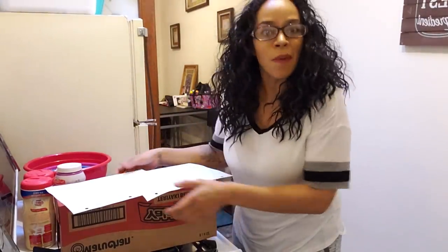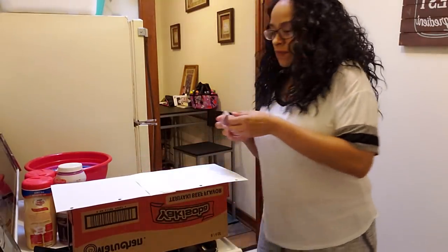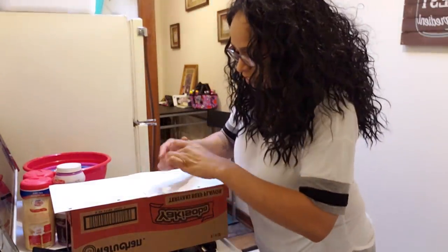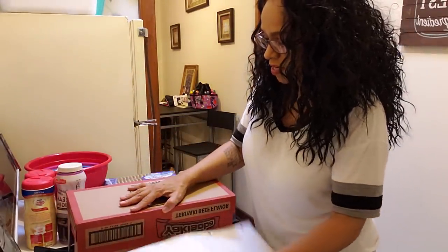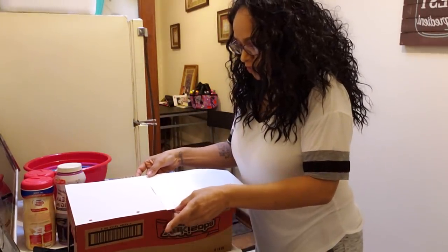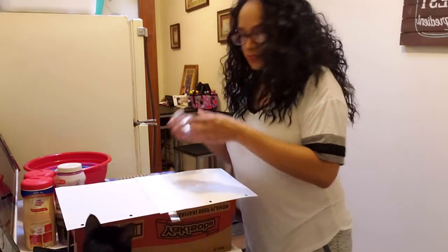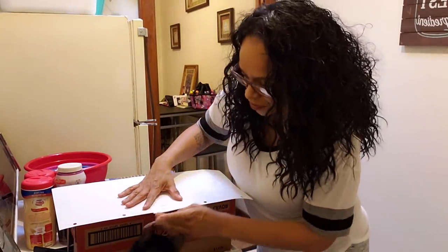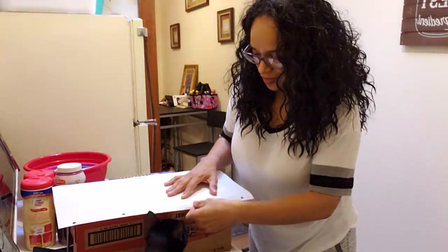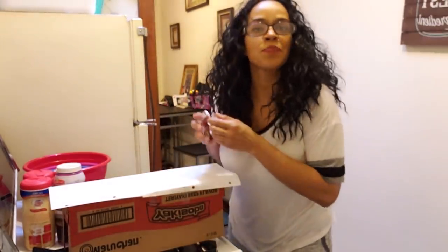I'm going to use a ramen noodle box. We would take paper — regular paper, construction paper, whatever you can find. And my cat Velvet is sitting here, of course. So we taped the paper, taped it to the box. Let me fix this — let's tape this part first. There we go, perfect. You can see the little ears of my baby. So we're going to make sure the box is ready. You want to help tape, honey? Yes, you're gonna tape it.